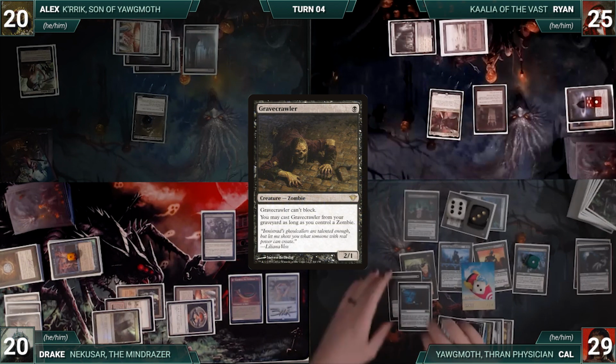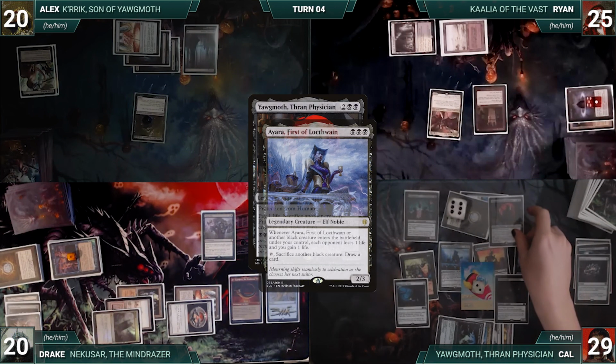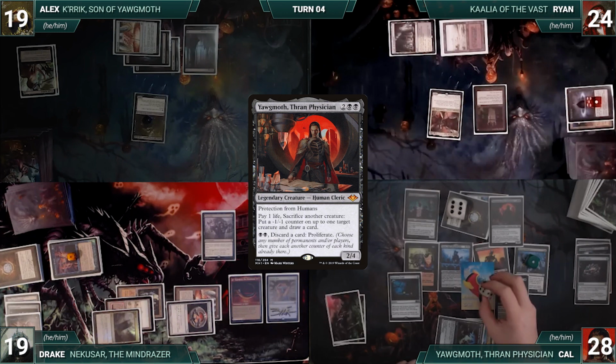Next, Cal casts a Jeweled Lotus. He cracks it to cast his commander, Yawgmoth. Ayara and Carnival trigger, Cal loses 1 and adds a black, and then each opponent loses 1 and Cal gains 1. Cal activates Yawgmoth, paying a life, sacrificing a bat, targeting Butcher Ghoul.